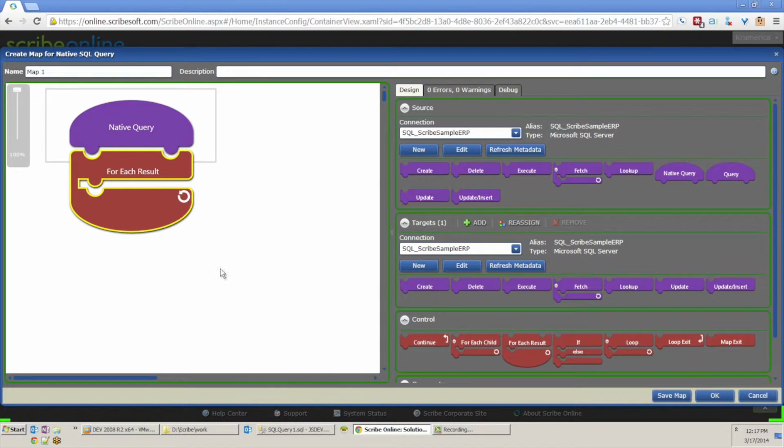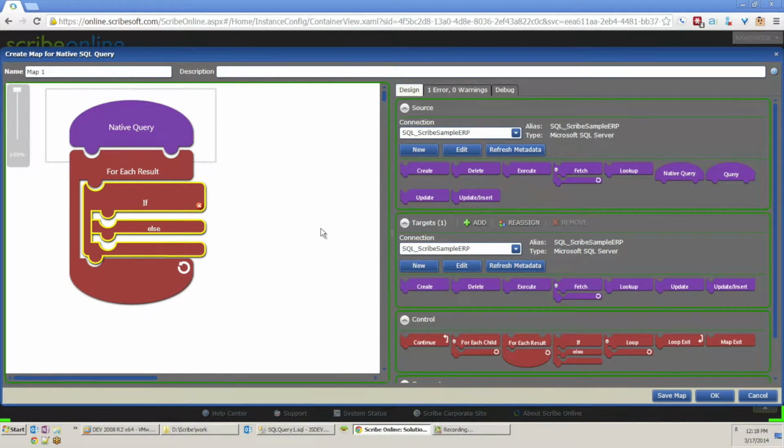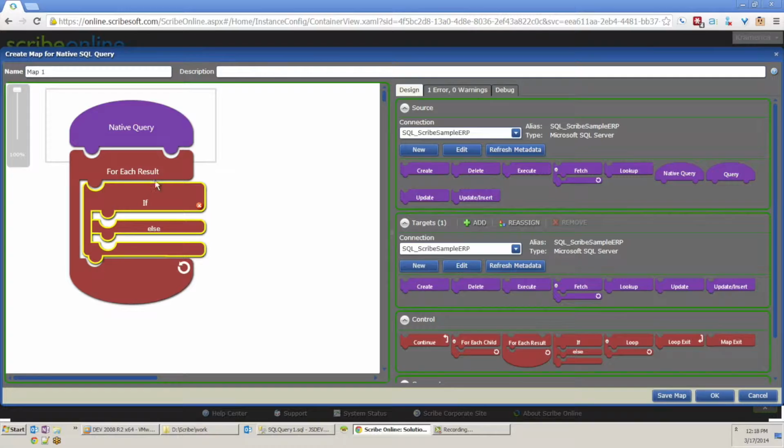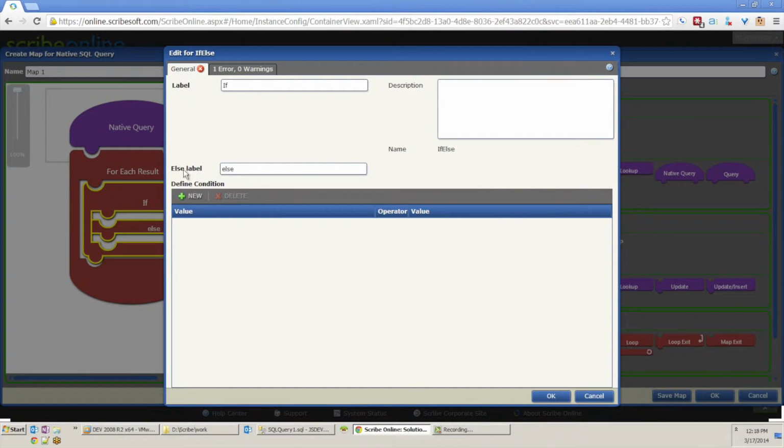For each result, we want to determine whether or not that record is the first record in the header set. So we have our flattened detail, we have orders, multiple line items, but because the order header information is repeated, we need to determine whether or not this is our very first header item.